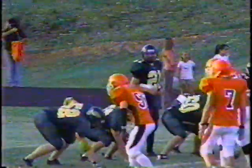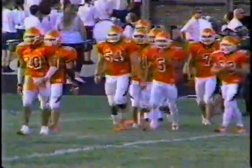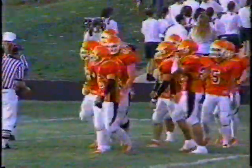Actually, they spotted at the 25. Second down and 8 for the Bulldogs. Harris over center. Hewitt in motion on the left side. He takes the handoff on the left side, and he'll go down after. Got a ball down, and it looks like the Buckeyes might have got on it. Looks like they did call that, called him down. It'll be a gain of 1. It's 3rd and 7 for the Bulldogs on their own 26-yard line.